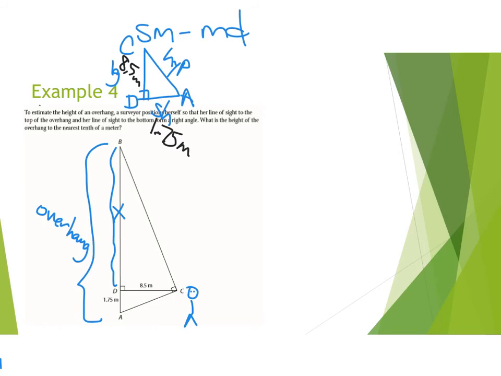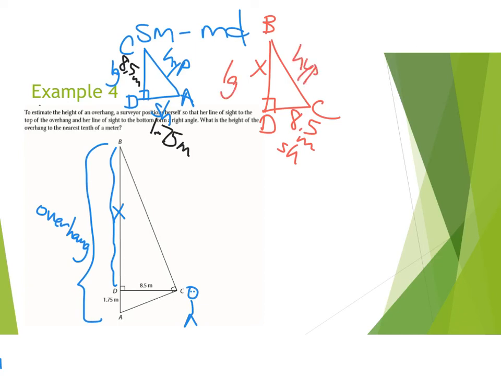Okay, let's draw the medium-sized triangle. That would be triangle BDC. Whoops, not a very good drawing there, but there's D. That's why labeling helps. And the short leg is 8.5 meters on this one. That's the short. The long leg is X, and the hypotenuse we don't have. But as you can tell, it's going to be short and long that we're going to match up.